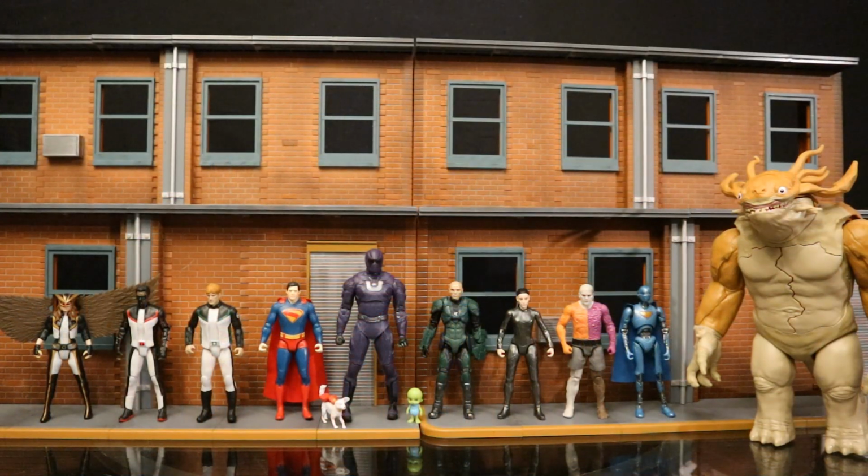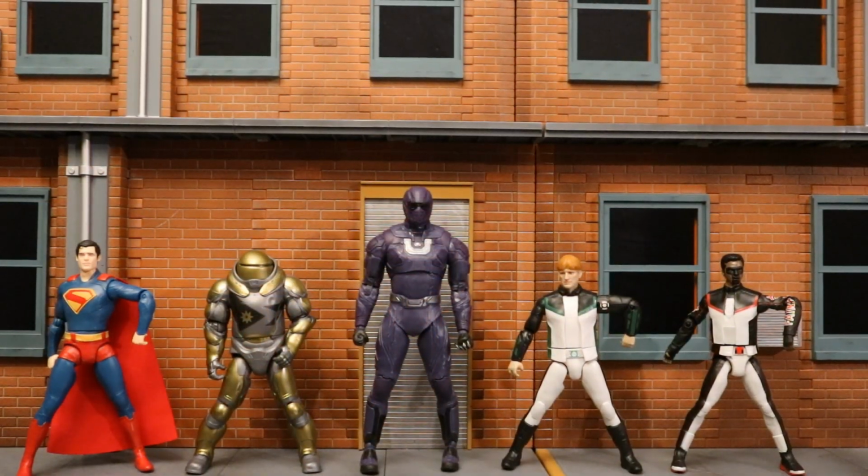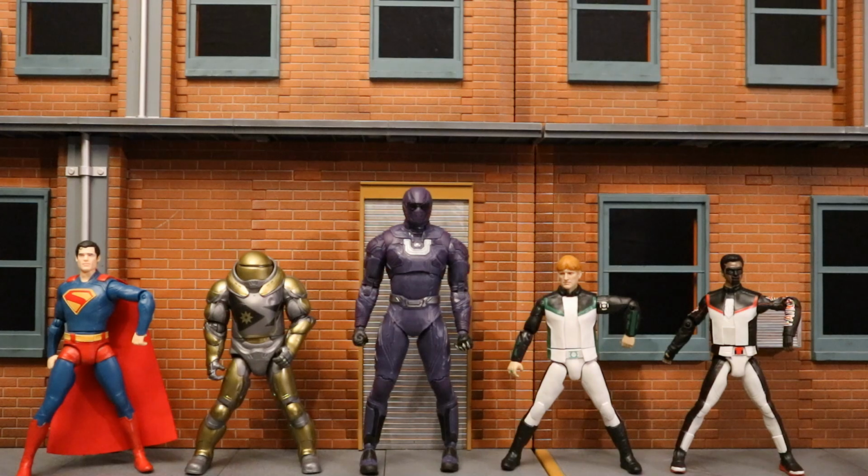And here he is, next to the entire Spin Master 6-inch Superman movie line. Hawkgirl, Mr. Terrific, Guy Gardner, Superman, Crypto, Baby Joey, Lex Luthor, the Engineer, Metamorpho, Superman Robot, and the Kaiju Beast. The fact that they never made an Ultraman in this scale makes me think there might be a wave 2. And finally, next to the Spin Master 6-inch action feature figures, these figures are horrible. They look much worse than the cheaper regular 6-inch figures, except for the Hammer. He looks pretty good, he's in a regular pose, and it's the only way to get a Hammer figure in the 6 or 7-inch scale.